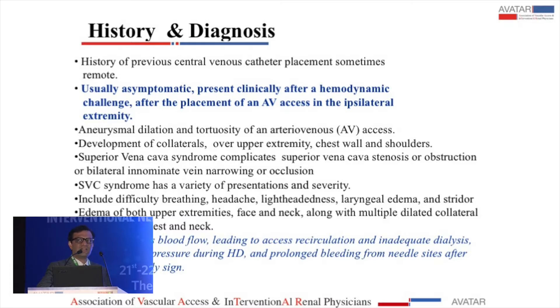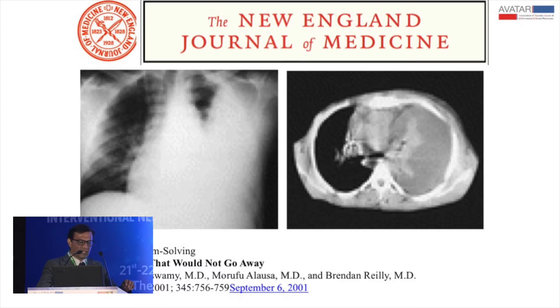Typically it's said that an ipsilateral AV fistula may make a central vein stenosis manifest. In this case, we diverted the AV fistula flow with a graft to the opposite side, and the opposite subclavian stenosis became manifest. Had we done a CT venogram before placing the PTFE graft, we might have picked up the contralateral subclavian stenosis. But this patient did manage to use the fistula after the bypass graft for about seven months without any venous hypertension — so it was an atypical presentation.